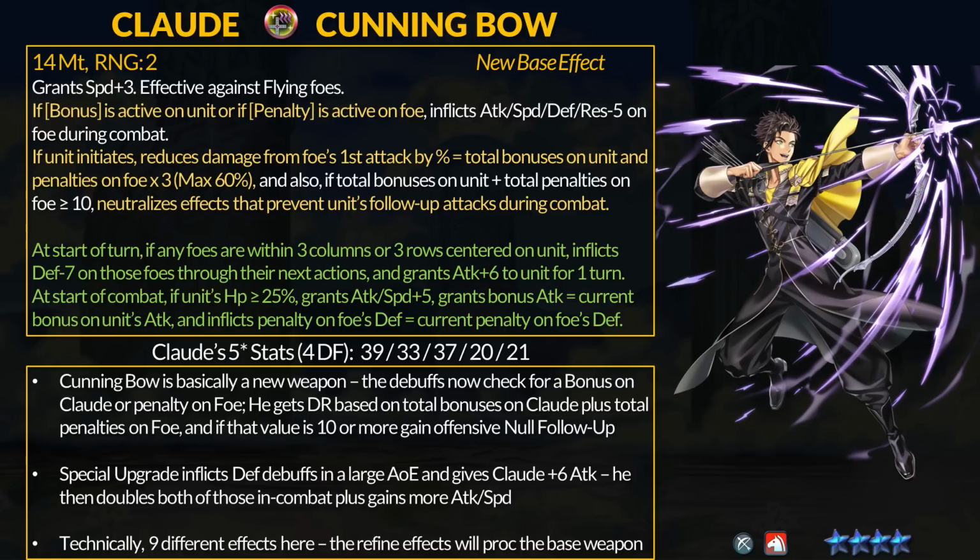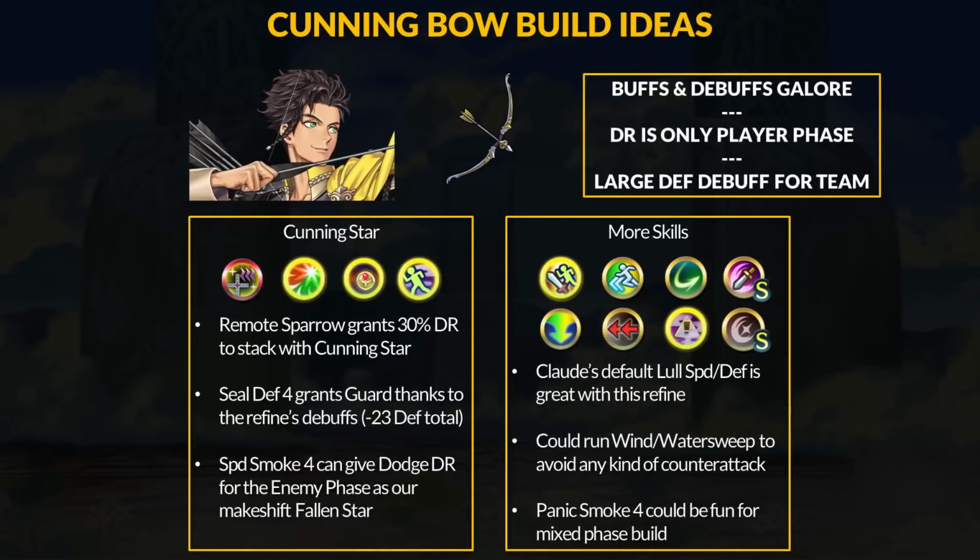This is definitely a good sign if you're a fan of the other house leaders. They have some busted ults, but the OG forms could end up pretty decent too with these new Refines. For Claude, he is mainly a player phase unit much like his other ults. Similar to Fallen Star, the DR % only happens when initiating, and that goes for the no follow-up effect too. That's fine since Claude has 3 movement. If you have newer skills, we can make a budget Fallen Star setup.